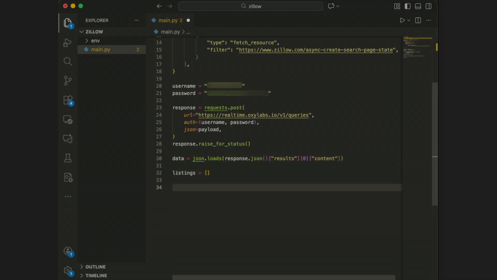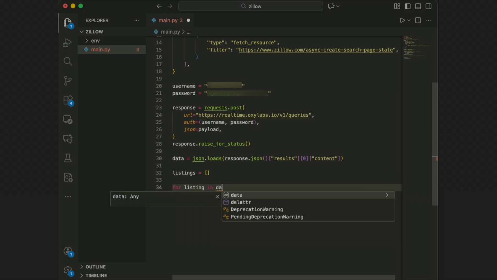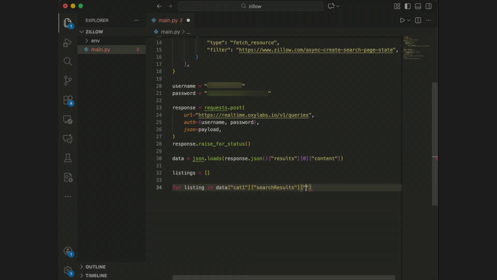Next, we can extract the necessary information from the data that Zillow provides in JSON format. Let's create a new variable called listings. We can then loop through the data from Zillow and extract fields such as the address, price, number of beds, baths, and more.